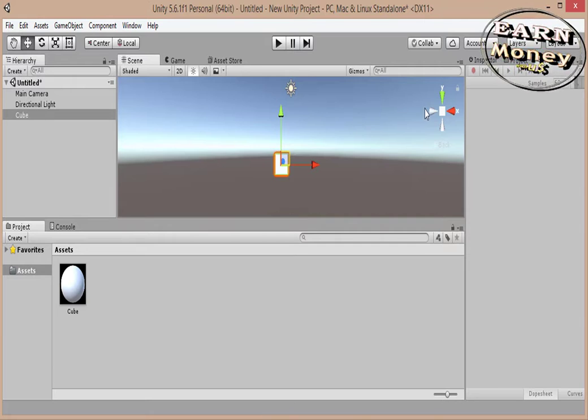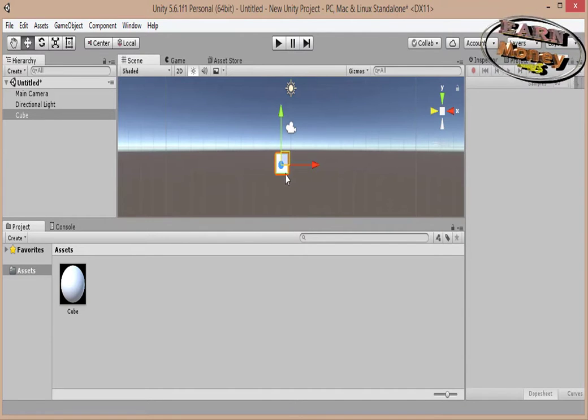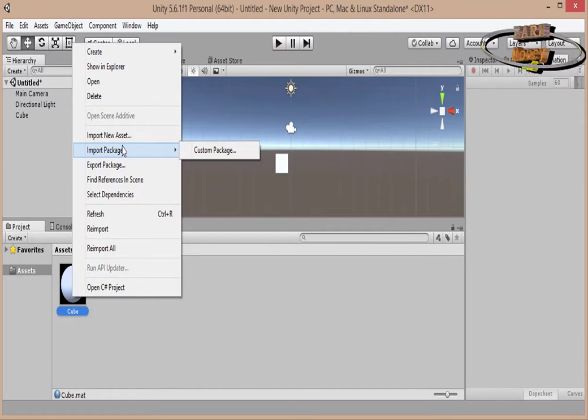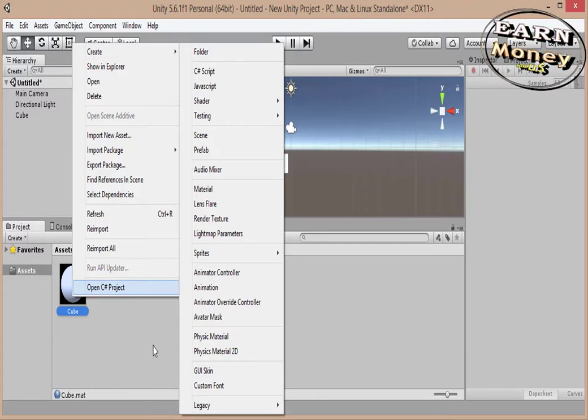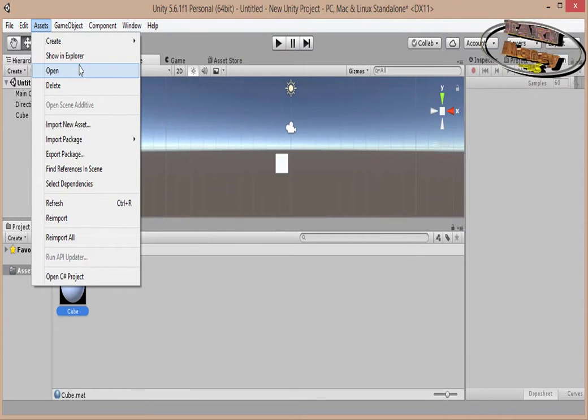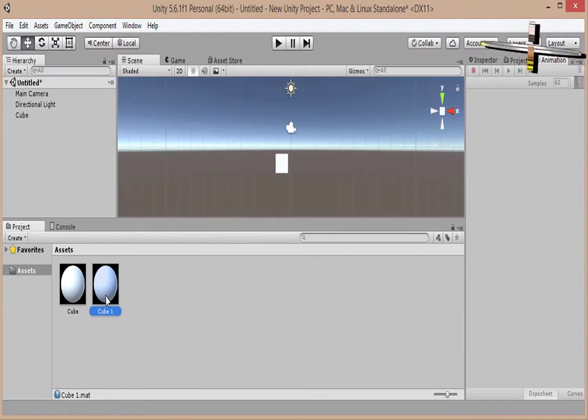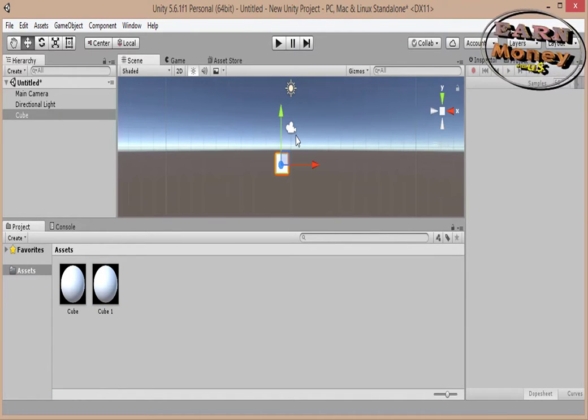6. Interaction with the mouse. We will use the onMouse functions of the parent class MonoBehaviour: void OnMouseDown, void OnMouseDrag, void OnMouseEnter, void OnMouseExit, void OnMouseOver, void OnMouseUp. Create a C# script and name it MouseInteraction.